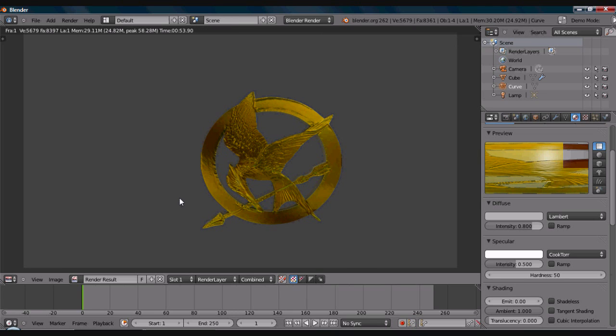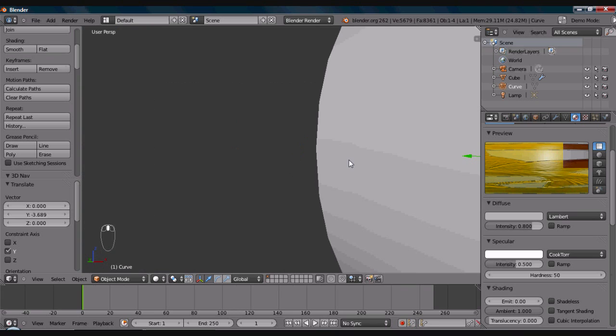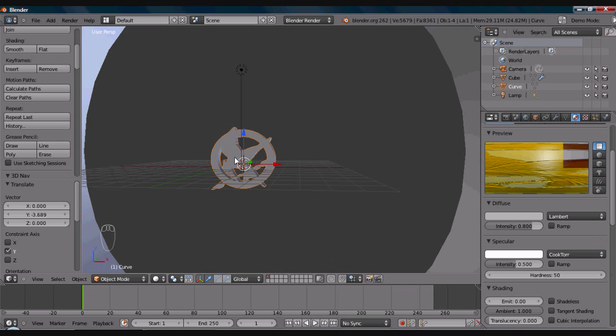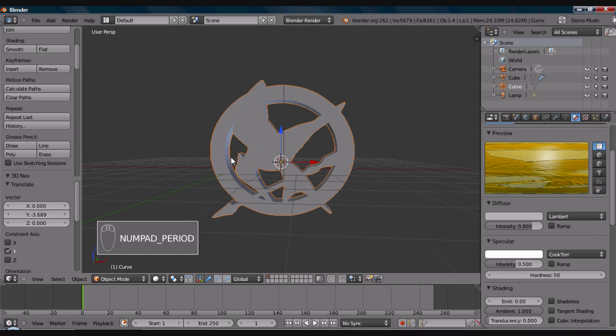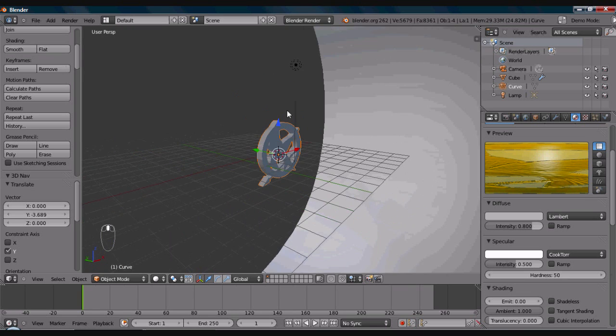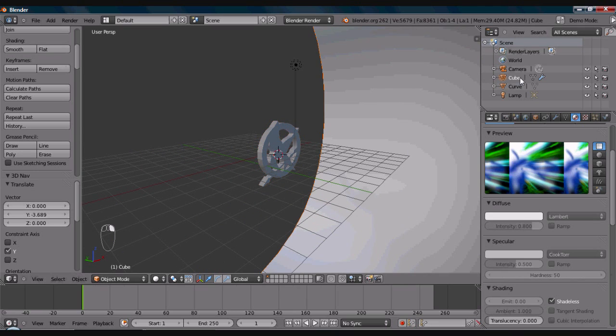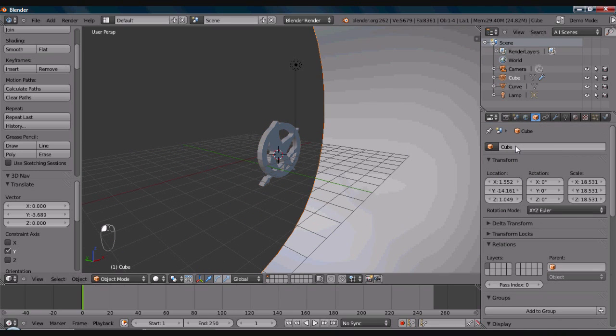Now let's go ahead and change the names of some of these things, make them more meaningful. So starting with the cube, since it's going to be a reflection, we're going to change the name of it to Reflection Backdrop.